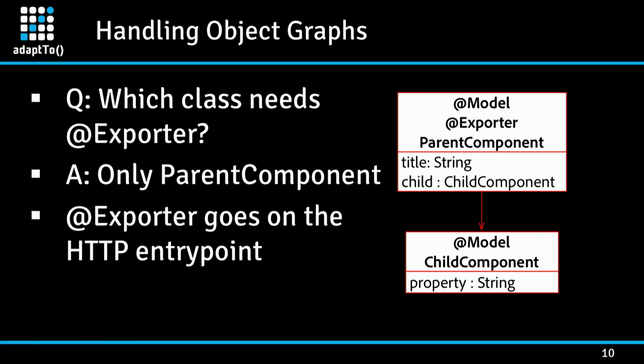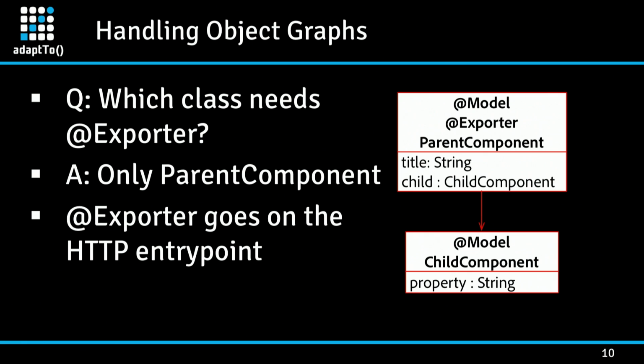Yeah, correct. So you'd need the exporter annotation on both classes, because the exporter defines the entry point. The exporter on the parent would have Jackson, JSON, the selector would still be model, and the child would be exporter named JAXB, extension XML. When the parent is accessed, the child would still get serialized through Jackson, because the serialization is defined at the entry point level. When the child is accessed, it's going to use JAXB, because it's the one being accessed and it has the exporter annotation.